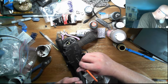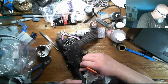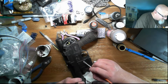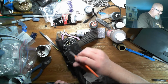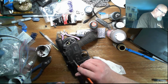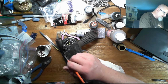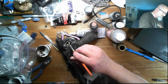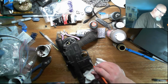Hopefully you can start seeing where the detail is coming out on this. It's just giving it a little bit of shine around the parts that are sticking out just a little bit, making it look like it's been pulled in and out. Now this is what I'm calling just brushing it over, getting a little bit of that shine in there.